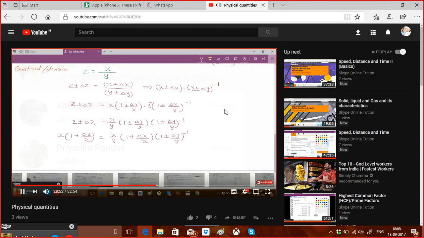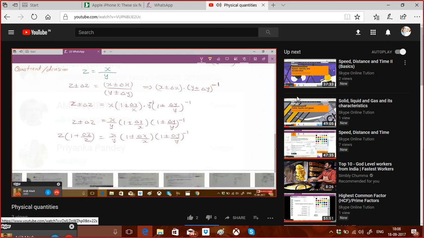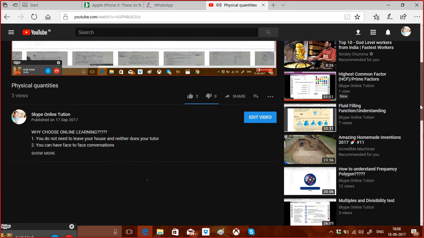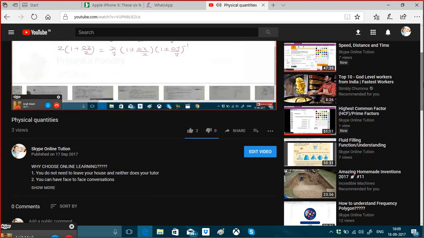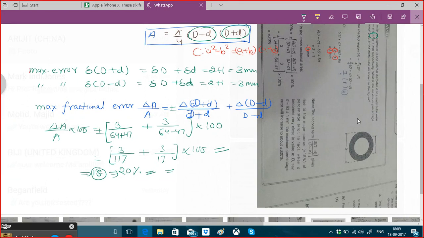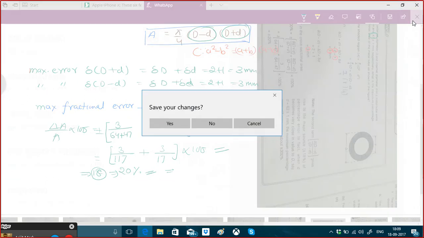And also one more important thing: is distance time fundamental? Solid, liquid, gas fundamental? Distance, time also here? Okay, everything also in chemistry, suppose you want to understand, in between, geometric sequence and all that, then you can see all that better because over there, what topics are there, okay? Yes, that's fine. Yeah, that's it. Now we have to go in spin, so we have to cross this one.